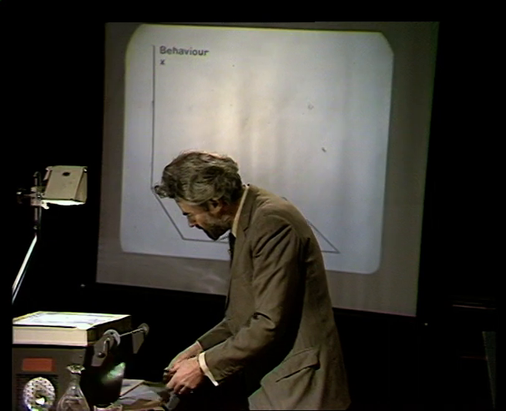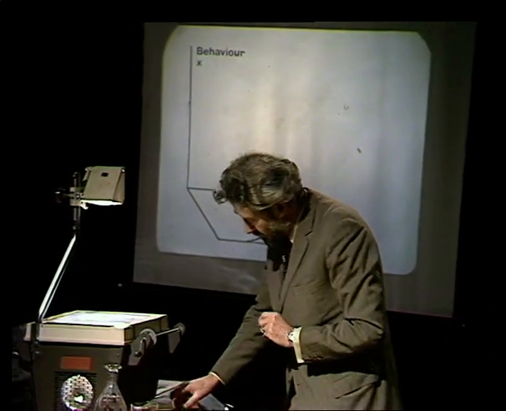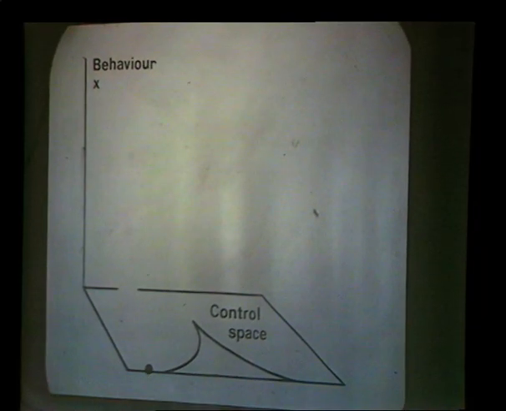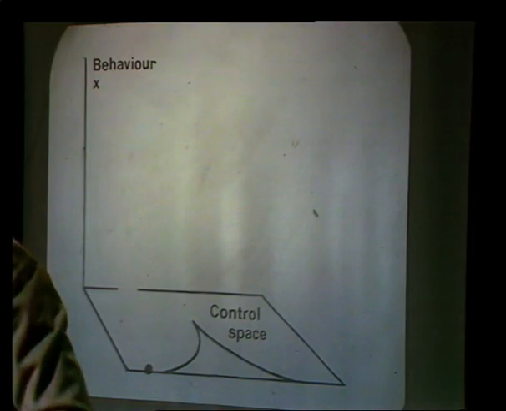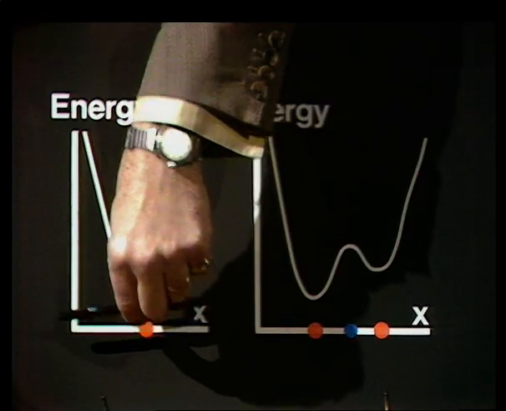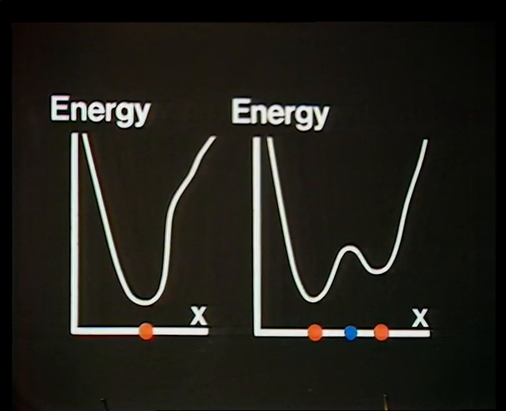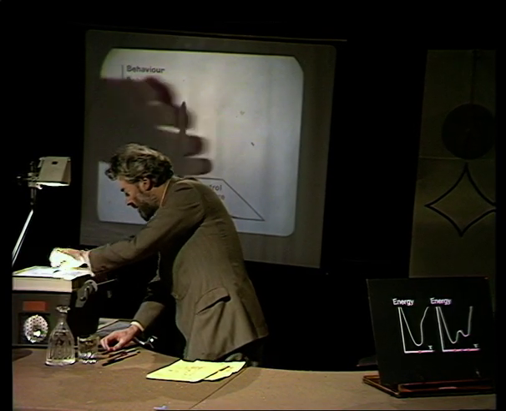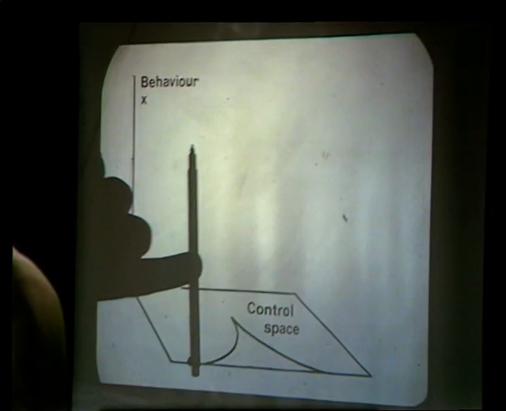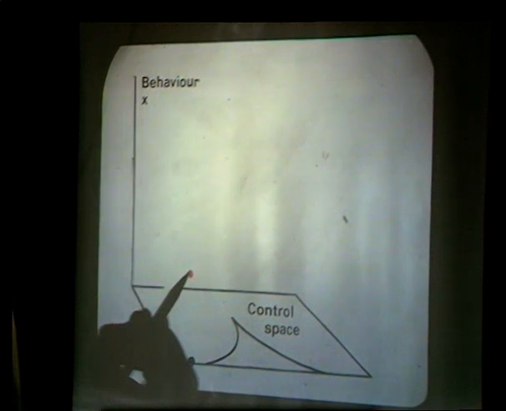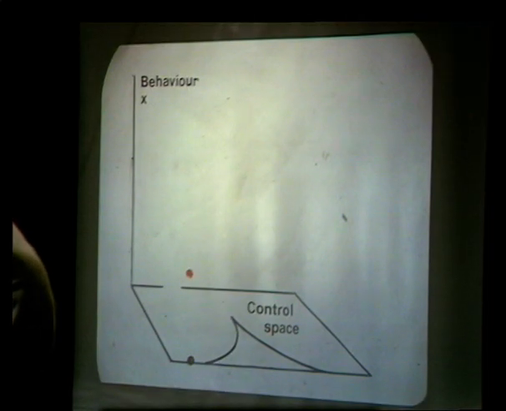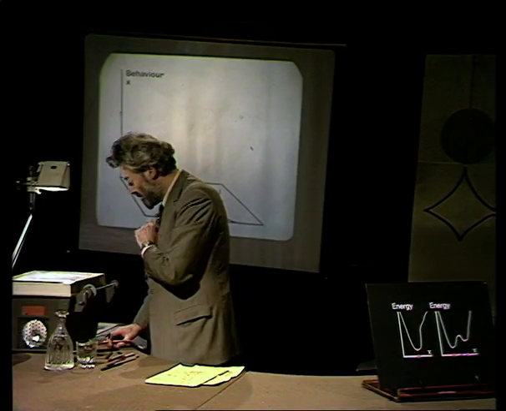Now, the next thing to do is to select myself a control point there outside the cusp, and then I go to my energy graph, and I see on that energy graph, there's a unique red point. So I bring it along here, this is my x-axis, and I put it above there, and just about there, where my finger is, the red spot. So above that point, I'll put a red spot vertically above this control point to indicate the graph. I'm trying to build up the equilibrium points above there.